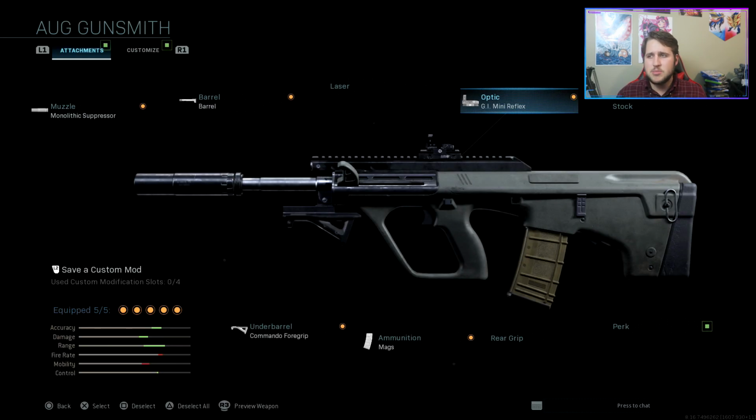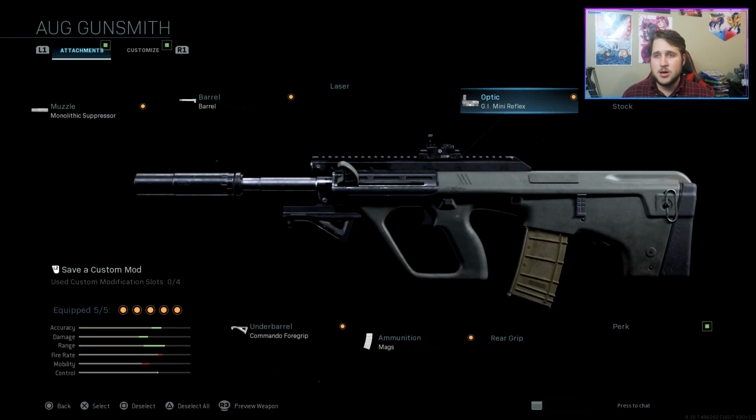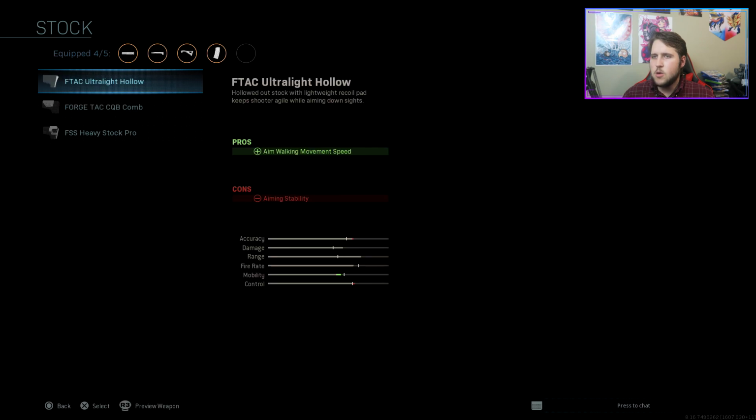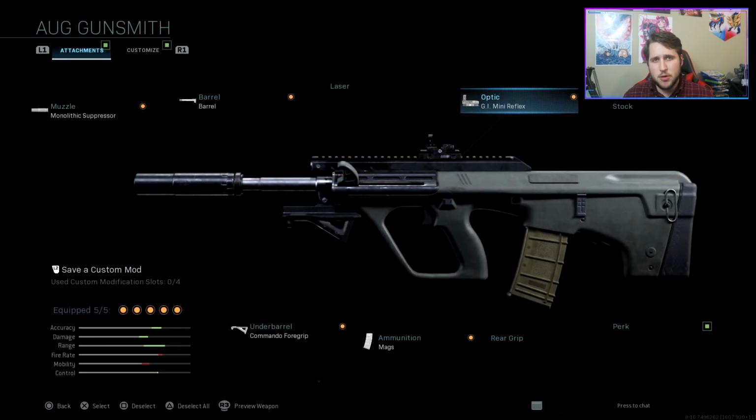Next, I put on the Optic GI Mini Reflex. Again, this is because my secondary has a thermal sight. If it didn't, I would probably throw on some thermal hybrid for this as well. Some people don't put sights on the AUG. You can, again, put on Tac Laser, help with that mobility, your control, your accuracy. Again, it's whatever you choose. I really enjoy the GI Mini Reflex, but that is personal preference.